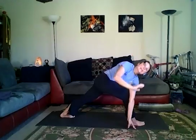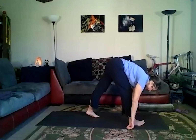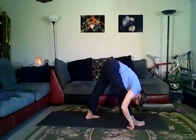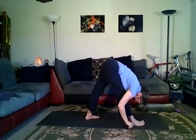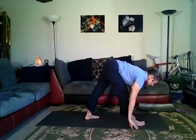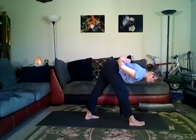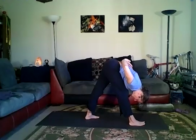Pyramid. Hands frame the right foot. Adjust the left foot, maybe a foot closer to the right foot as you come into your one-legged hamstring stretch. Optional binds, inhaling to a flat back. And then either make fists touch your knuckles together behind back or come into reverse prayer with your fingers pointing up toward your head. Shoulders open, collarbone open as you fold.